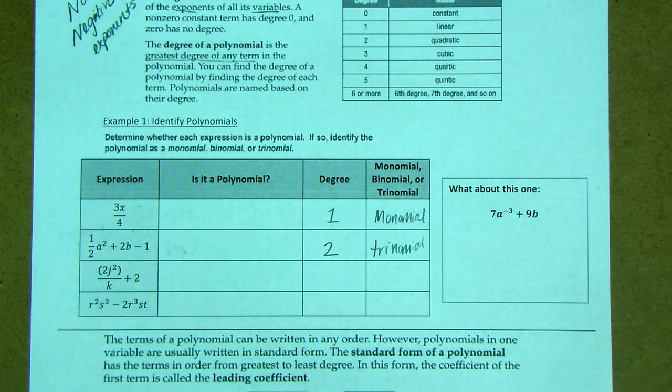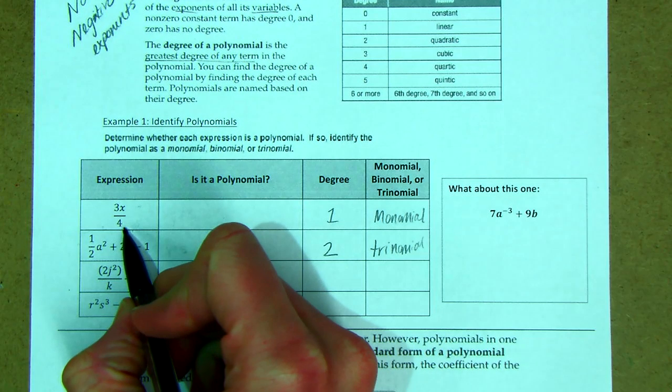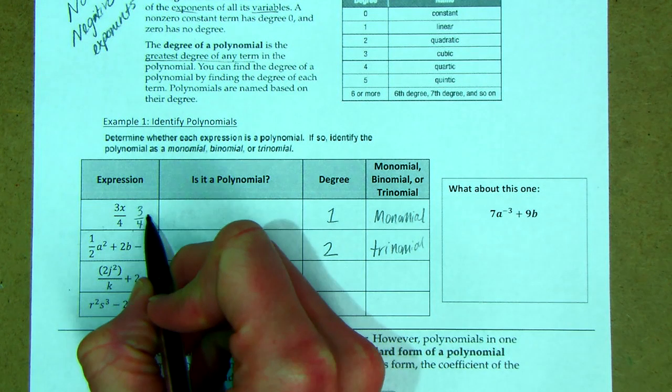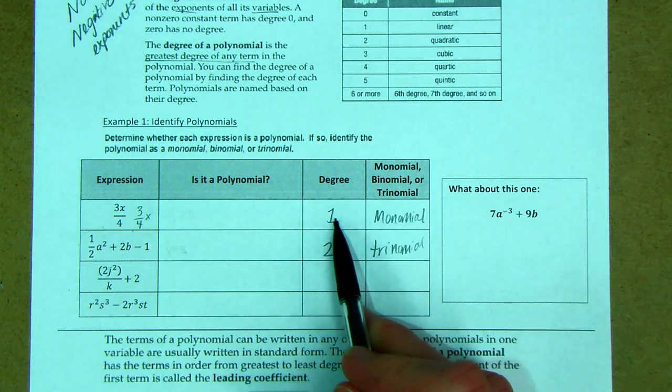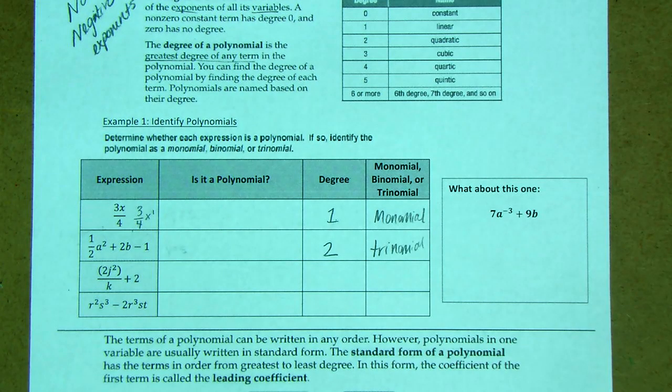So in that first expression, a lot of people think, oh, we can't have a fraction. Well, you can have a fraction, but what can't be down there is the variable. The variable's not down there. That's like saying 3/4 x. So it's just a number times a variable. It is a polynomial. It's actually one term, and there's only one exponent, and it's a 1, done. So a 1 degree monomial.